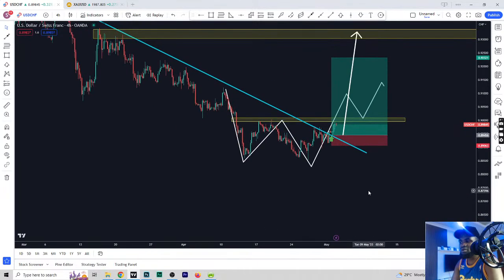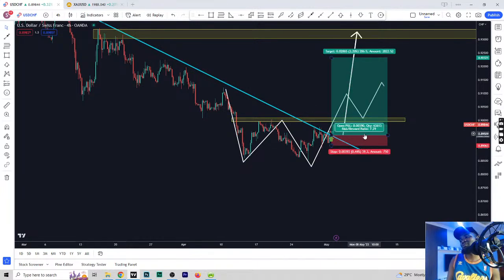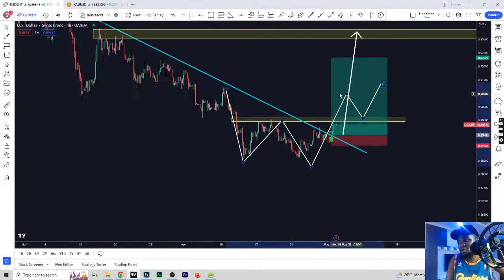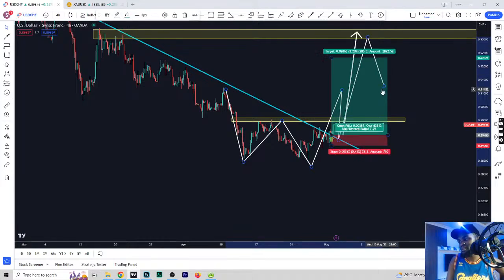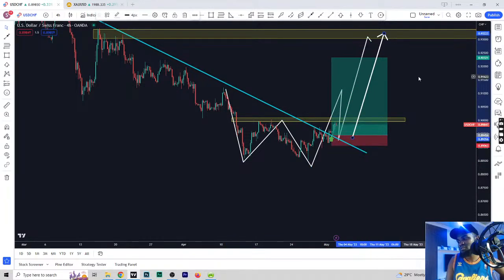So I can say still market needs to break the zone here. Market broke trend line, but still market needs to break zone. And how market is foolish enough, market can come again to retest here and can continue going up like this if you are trading this way. But this is not what I'm trading. I'm not trading this way. But if you are trading this way and you are making money, just follow your strategy. The point is to make money.